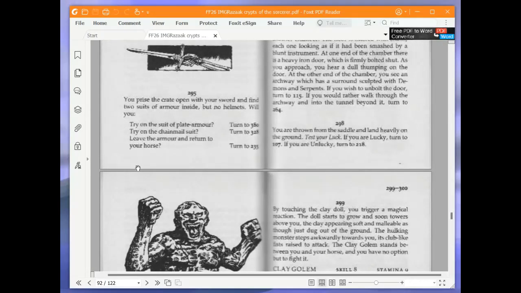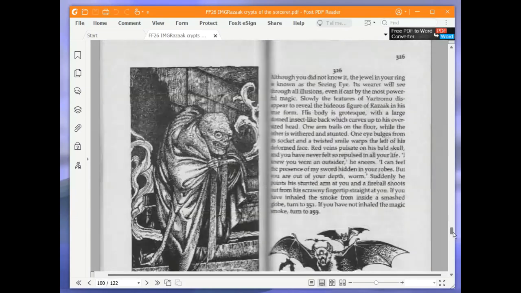You prize the crate open with your sword and find two suits of armor inside, but no helmets. Will you try on the suit of plate armor? Turn to 380. Try on the chainmail suit. Turn to 328. Leave the armor and return to your horse. Turn to 235. Okay, we're going to try on the chainmail suit and turn to 328.